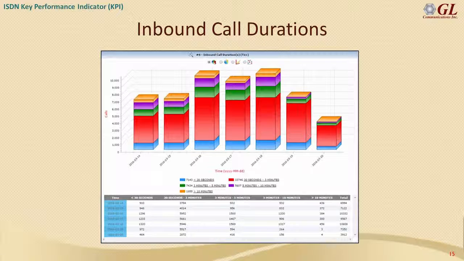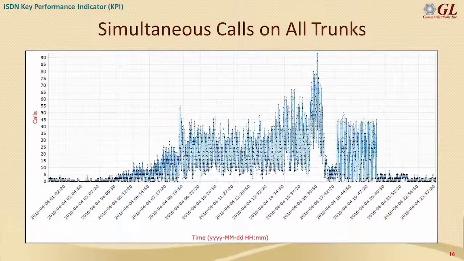Another key performance indicator, which just shows some flexibility in how we can do this, is showing simultaneous calls here on all the trunks. So maybe this is an 8-trunk T1 system, 8 PRI lines, and we're monitoring all the calls within those 8 lines. It's just showing the active call count throughout the day. You can see what your busy times of day are and so forth. So just showing you the call volume.